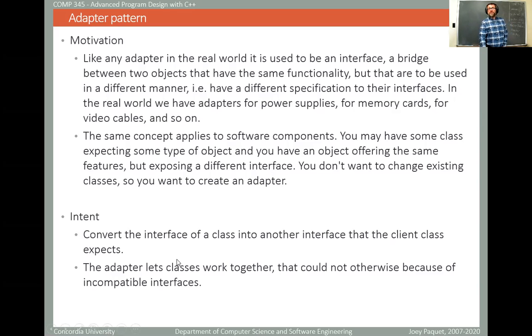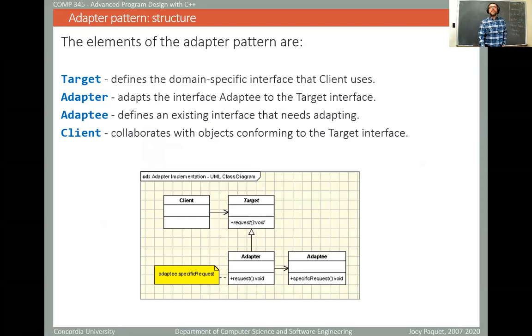So you design a new class, called the adapter, that will let these two classes work together. You can imagine that the electricity in your wall is one of your classes, and then this new device you have, they both use electricity, but you need to make them work together. So you're going to design another component that is going to be the bridge between the two. Well, probably bridge is not a good term because there's another pattern called the bridge pattern. So you have to be careful when you talk about design patterns and the terms that you are using.